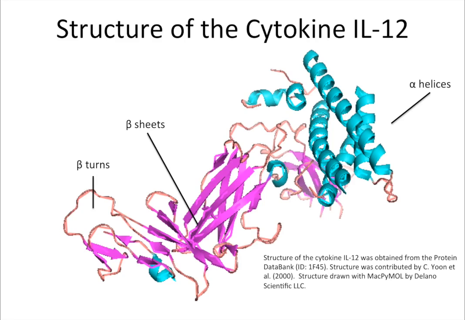And then, just to finish off this section, I'd like to talk about the determination of protein structure. Protein structure is typically determined by two methods. One of them is X-ray diffraction. The other is nuclear magnetic resonance, also known as NMR. Both one-dimensional and two-dimensional NMR are used to elucidate structures of proteins.